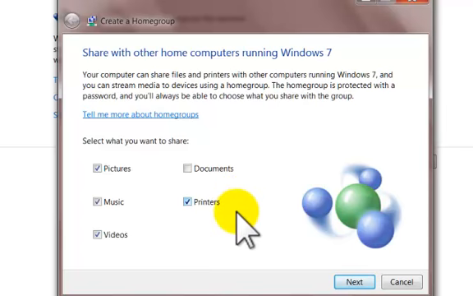What I want to share with the other people in my network, what stuff on my computer I want to share with them. So you can check or uncheck stuff depending on your need. For example, I want to share even documents, and click next.